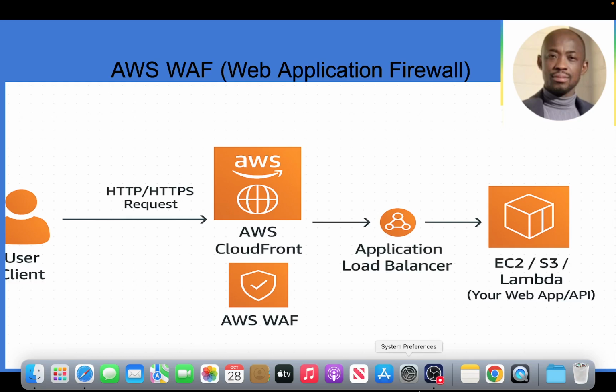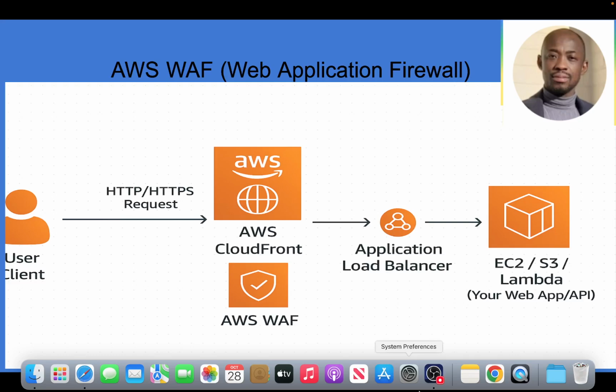The actions are going to either allow, block, request a captcha, or count. Remember, you can create some of the rules yourself, or you can use the managed rules. These managed rules are maintained by AWS and their partner security teams, so you can leverage them.